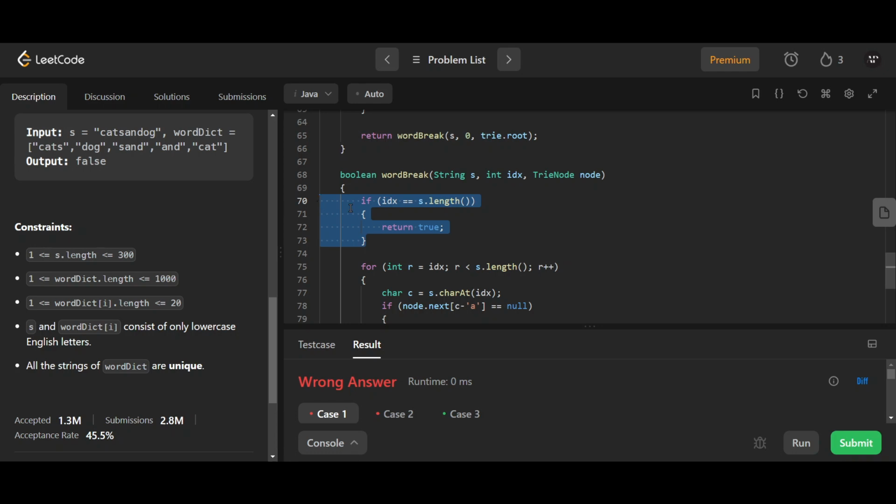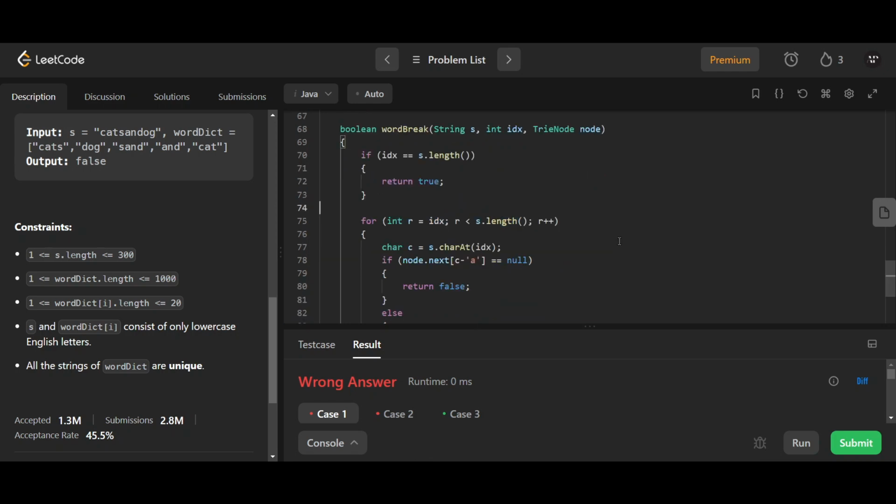Now from the starting point index, okay, c equals caret, this has to be r. Okay, run, and again a wrong answer. So continue. You get the character at the starting point, and you check whether that character.